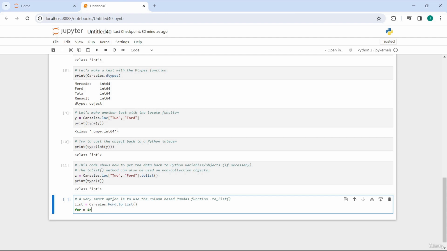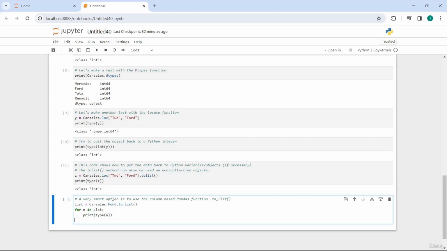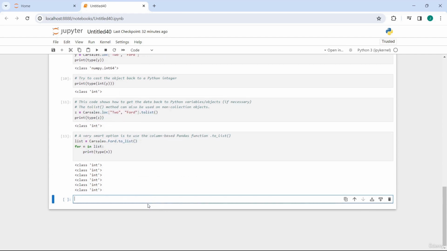And we can type for n in list print type n. So let's run this code. And here we can see that we have a list of proper Python ints, because we use the Pandas function to convert our data back to Python format.